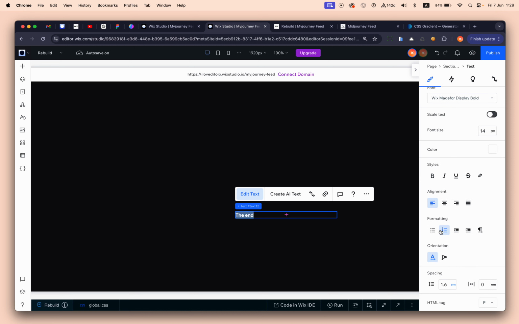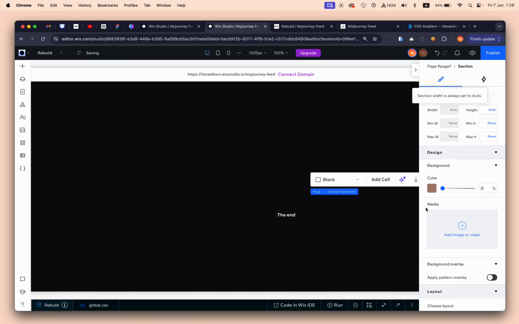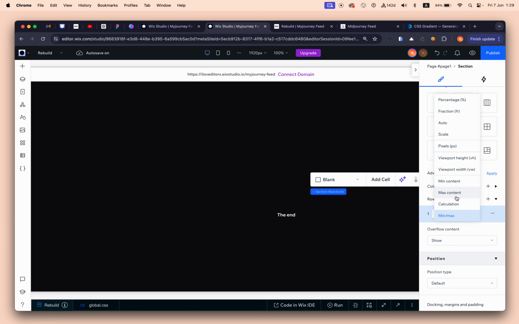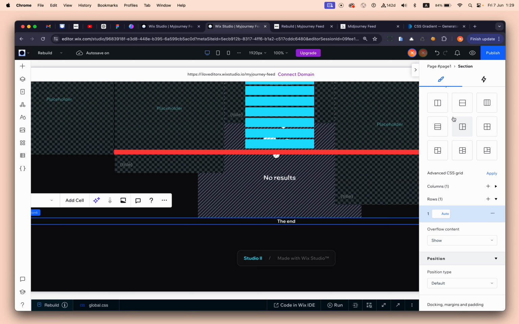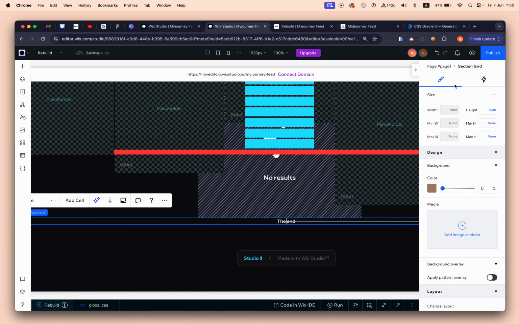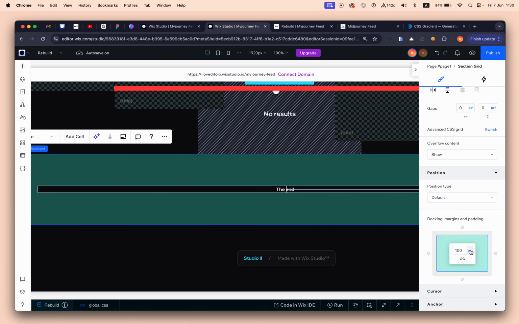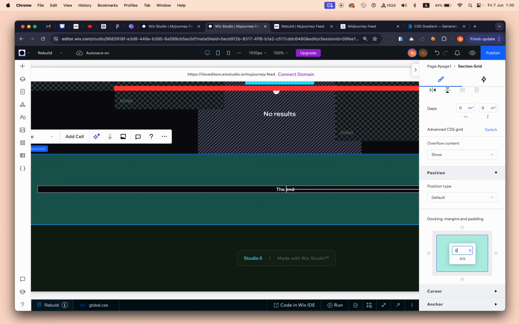Sorry, it should be centered, max content. Okay, back to the center, and this section should not have a minimum height. But we do want some padding, so let's do like 100 pixels. It's not best practice to use pixels, so let's convert it to percentage. Let's do 6.